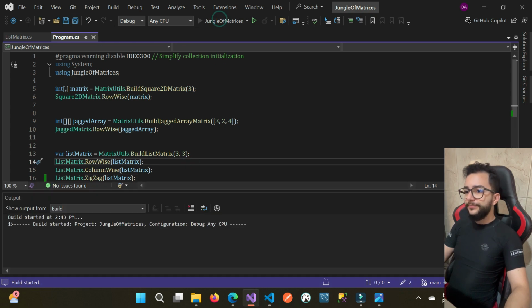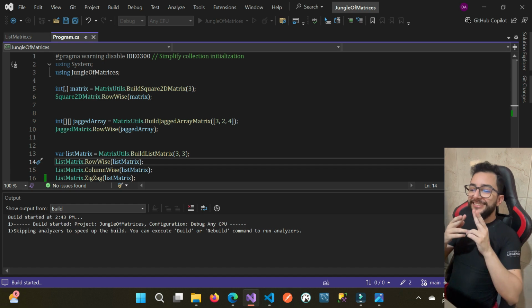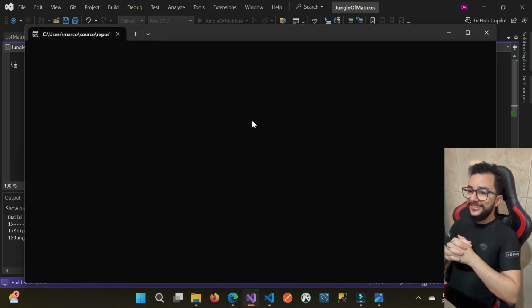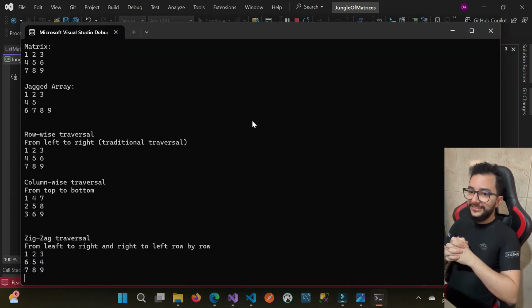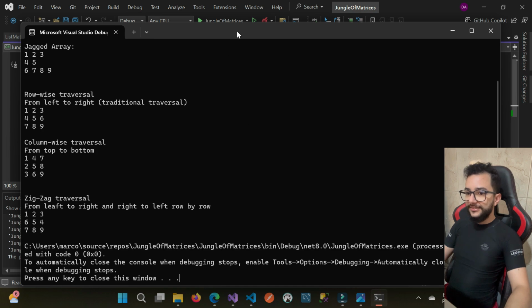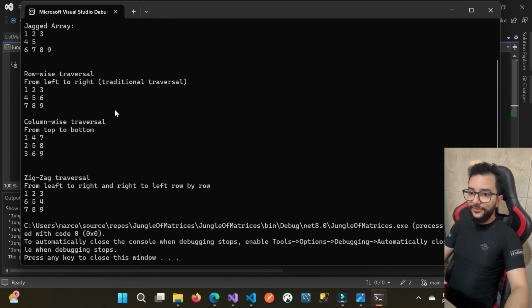Let's run it. Cross the fingers. All right, let's see. Zigzag traversal. This is the matrix 1, 2, 3, 4, 5, 6, 7, 8, 9, and this is the zigzag traversal. What we're going to do is traverse the first line from left to right.